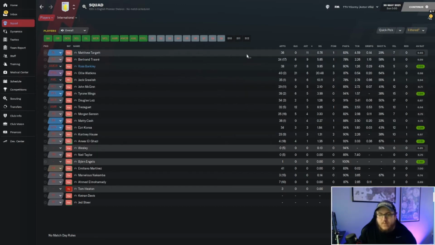Assist-wise, we have got Mr. Matt Target with 11 assists. Bertrand Traore with 9. Ross Barkley with 8. We've got Ollie Watkins and Jack Grealish with 6. John McGinn and Tyrone Mings with 5. As well as Douglas Luiz and Trezeguet.